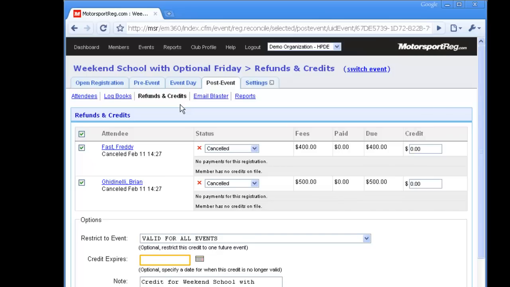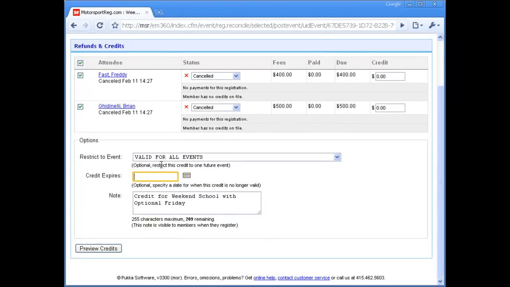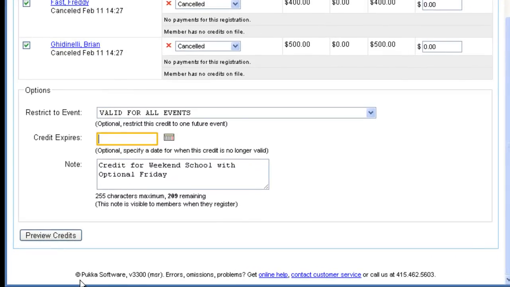At this point in the tour, usually we show you the most important thing that we'll teach you all day. At the very bottom in the footer of the site, where it says Copyright Pucka Software, at the end of the line, it says Contact Customer Service, and it includes our phone number. This appears on every single page of the site. So if you find yourself stuck and can't find an answer in the online documentation, either send us an email or pick up the phone and call. We're here to make your job as an organizer easier and more fun. So let us do that.